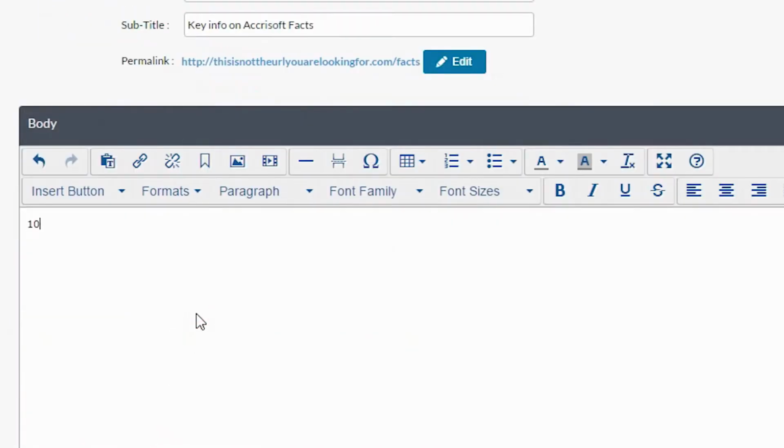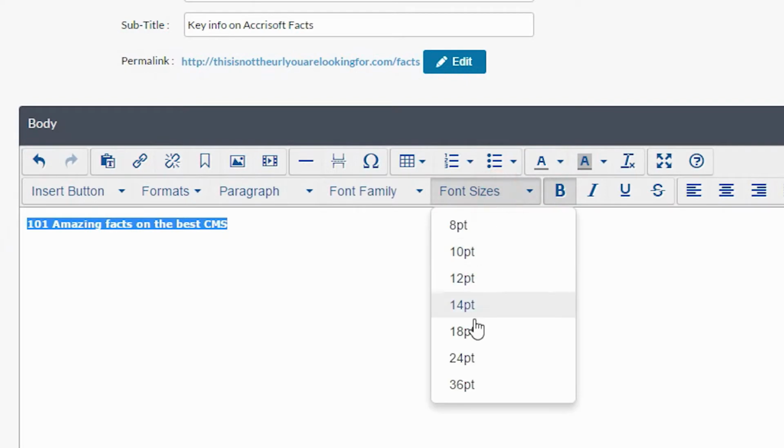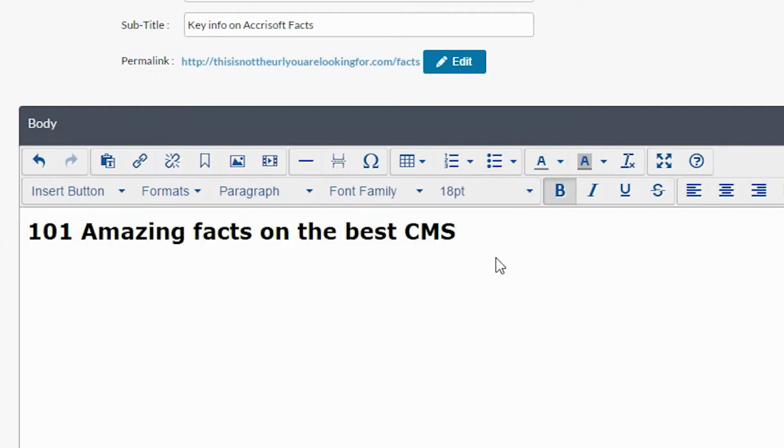The text editor is a WYSIWYG editor, which stands for What You See Is What You Get. This means that your content will appear on the live website just like it appears here. You don't need any special code to make it look how you want. This editor is found throughout Freedom, wherever you manage content.